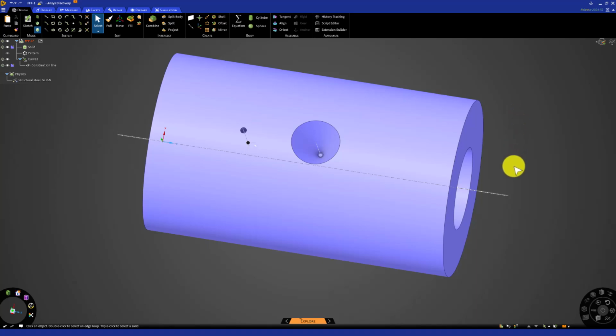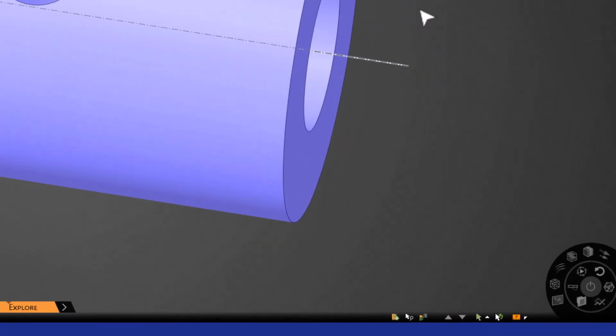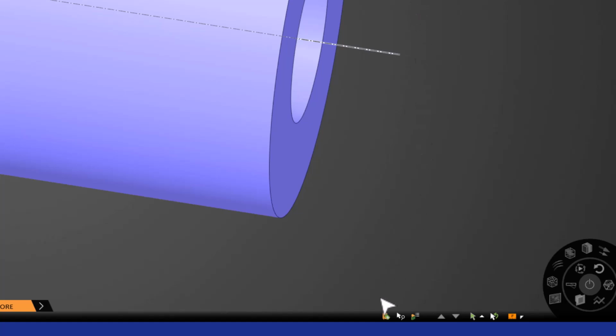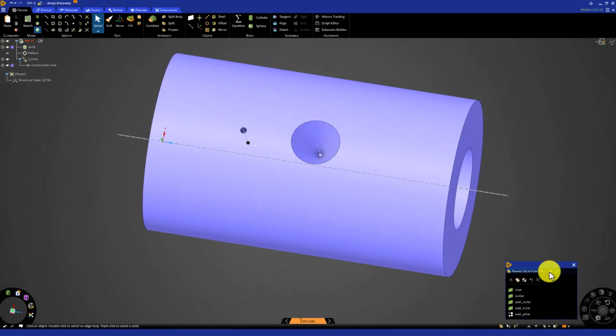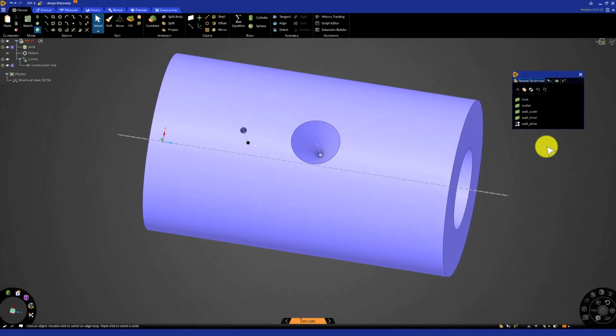In order to apply boundary conditions to this new feature in Fluent, it needs to be included as a named selection. As before, select the Name Selection tool in the bottom left. Use the middle mouse button to rotate the view so you can see the top of the geometry. And start by clicking on the large face of the new obstruction.